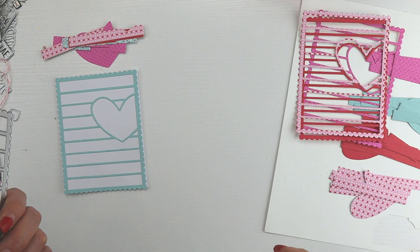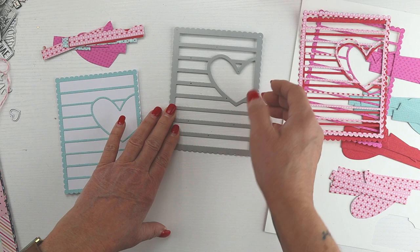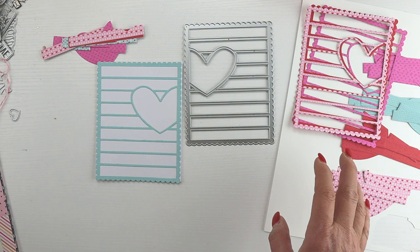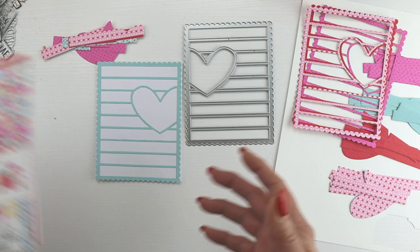If you watched my last haul video that was just posted on Saturday, this is one of the dies that I picked up. And here you can see how that cuts. When that cuts, it gives you all these negative pieces as well. So what I did is I used two different scrap pads. I think I used Doodlebug Designs, the Lots of Love collection, and an older but still available Honeybee Stamps Hugs and Kisses set. And they coordinated beautifully together.